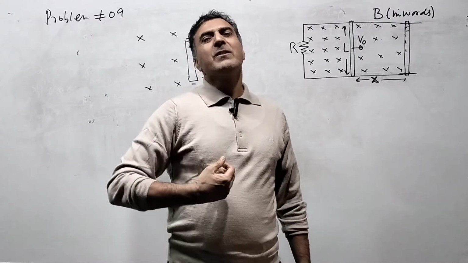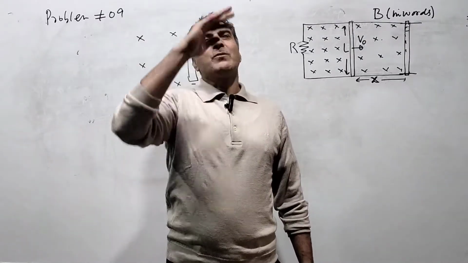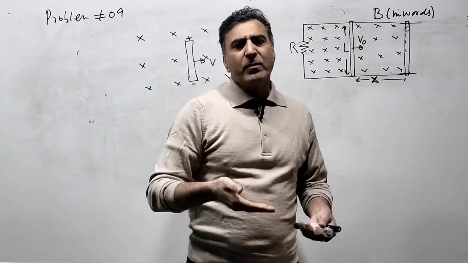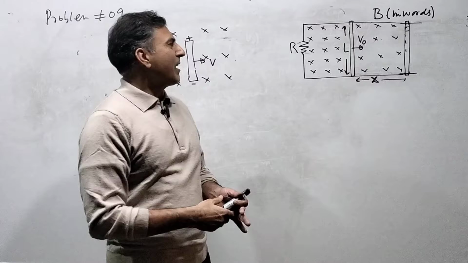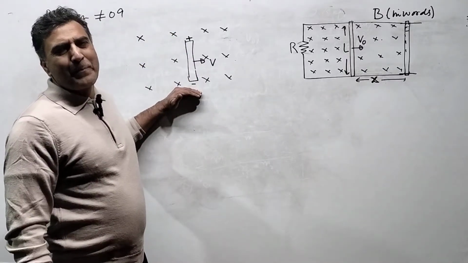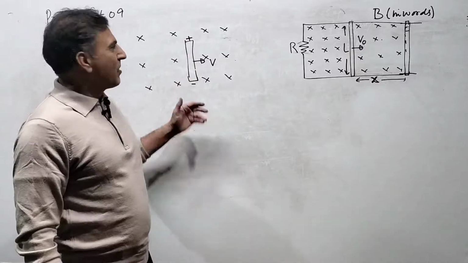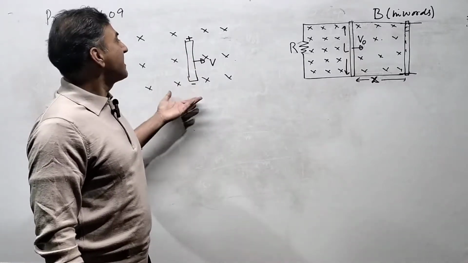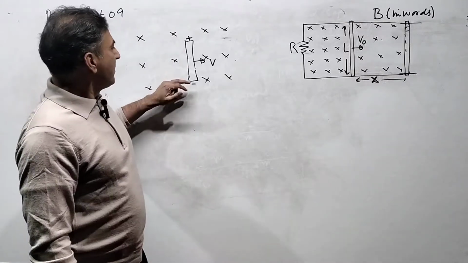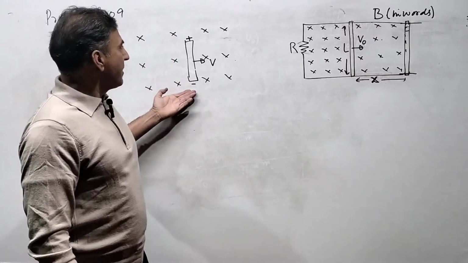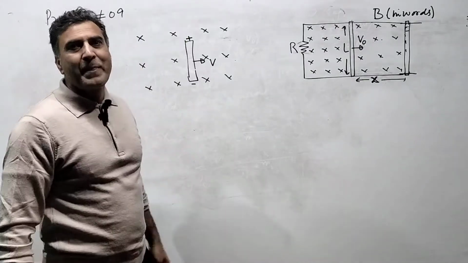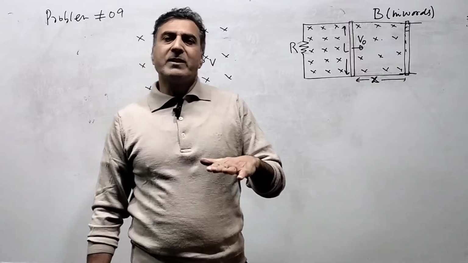Lorentz force will push the charge towards one end, and obviously if positive charge goes to one end, the other end will become negative. Or you can conversely say the negatives are coming down. It is the same thing. The fact is the rod contains free electrons and free electrons come down, but that means the same thing as positive charge has gone up. It's a polarization sort of thing. If this end becomes deficient of positive charge, it becomes negative. If this end becomes deficient of negative charge, it becomes positive. That's the first concept.